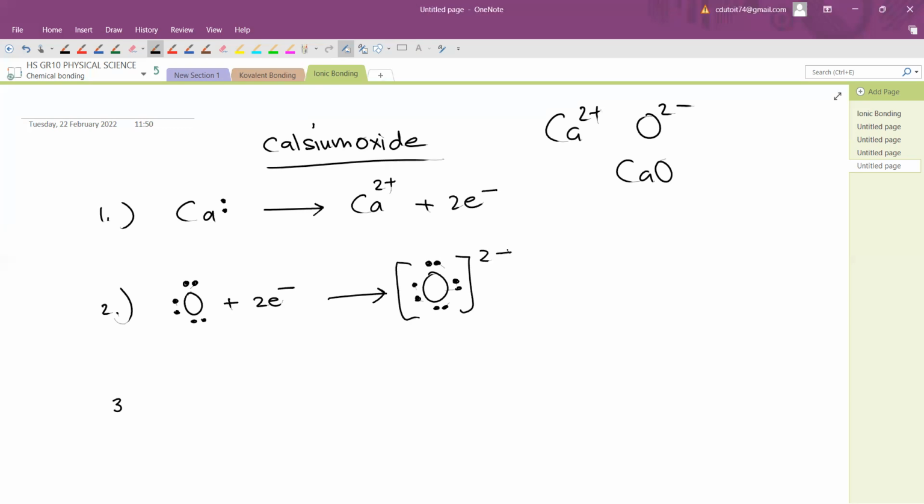Okay. Now these two, they bond perfectly with one another. So there's no balancing needed. So it's just Ca2 plus. I'm going to add the oxygen to that ion. You have to put in all the dots. There must be 8 of them. That becomes CaO. It's not difficult. Okay. Thank you. All right.